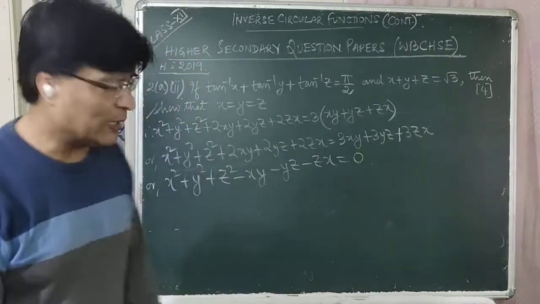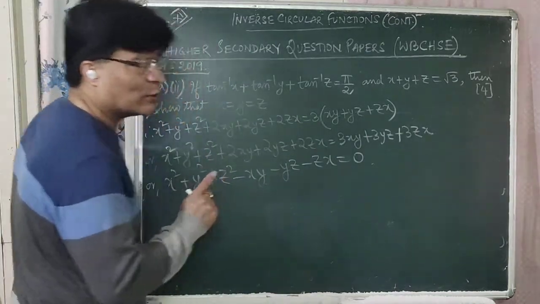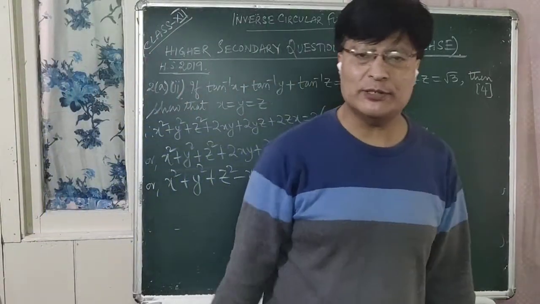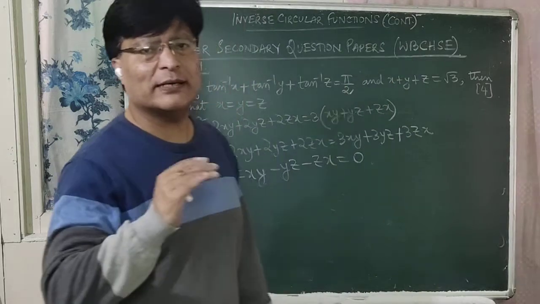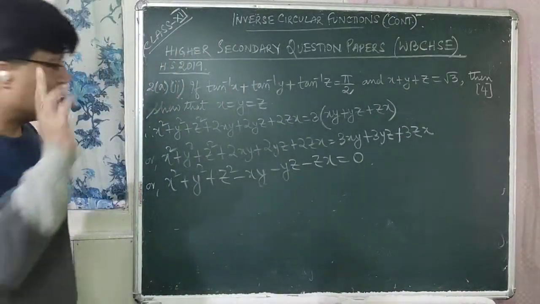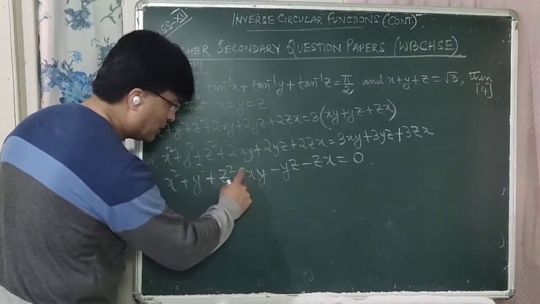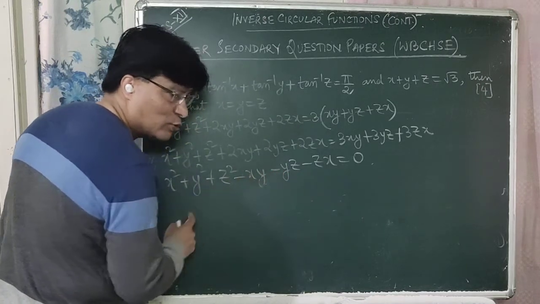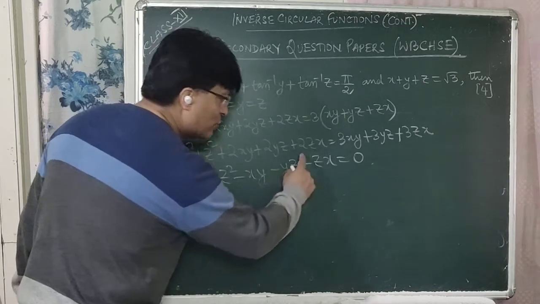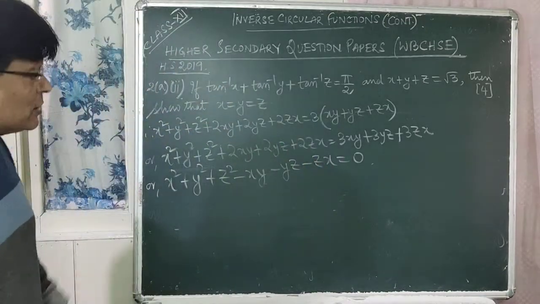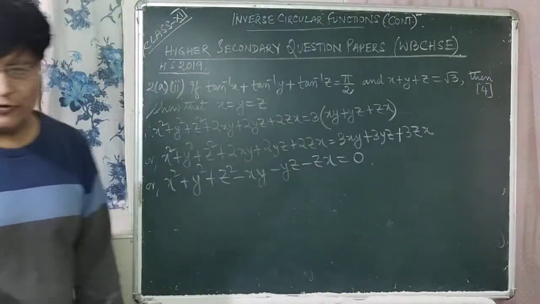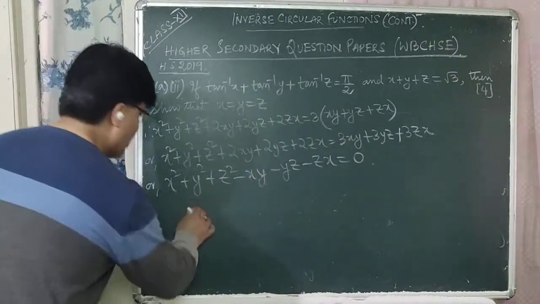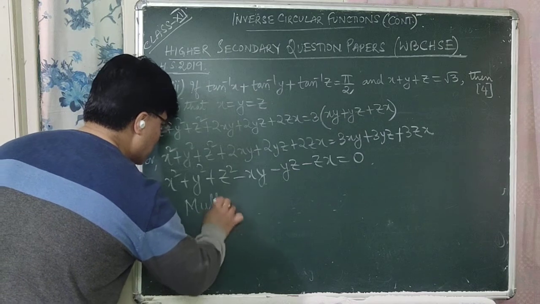So how can you prove it? You should convert it into the form of a minus b whole square. You know a minus b whole square, isn't it? It is a square minus 2ab plus b square. But here it is only xy. You should write here 2. This is only yz. You should write here 2yz. There is only zx. You should write here 2. That means you have to multiply both the sides by 2. First of all, you multiply both the sides by 2. So write down multiplying both the sides by 2 first.